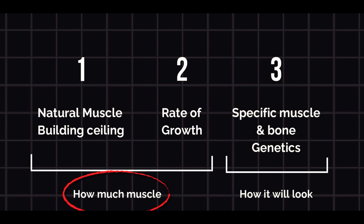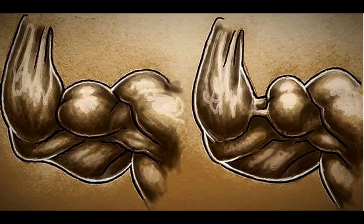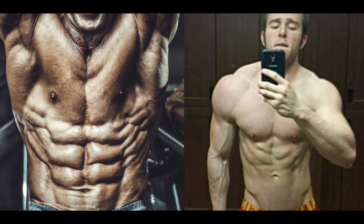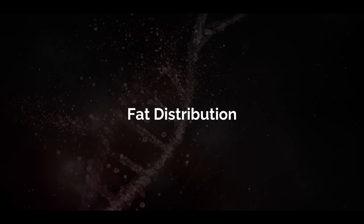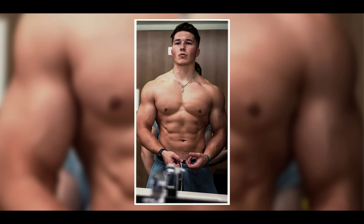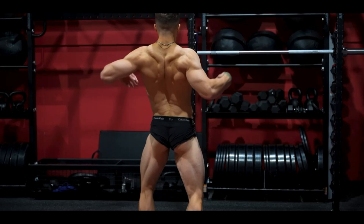This covers how much muscle you can actually build and how fast you can build it. The next variable is how the muscle will look once you gain it. Muscle bellies play a big role in your appearance — the most common example is looking at long biceps versus short ones. You can see that the longer one looks a lot better and fuller. Another example is lat insertions — again, the fuller insertion looks more impressive. Ab insertions have this too: even accounting for size differences, better insertions look significantly better. Not only do insertions play a role, but fat distribution too. Going back to the abs, carrying less body fat in the midsection leads to a more visible six pack. Here's an example of Brett Mossing — he's estimated to be 15% body fat in this picture while still maintaining a full six pack, because he tends to carry more fat in his legs and back.